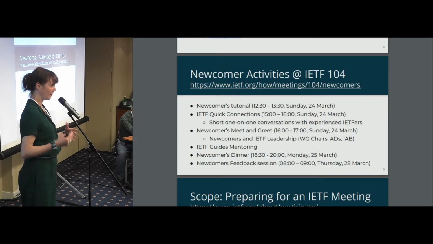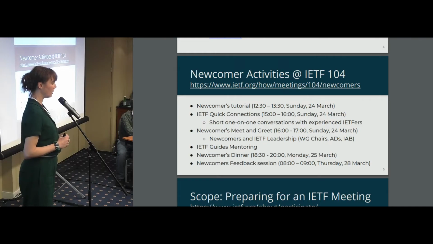That's a way to have a contact throughout the whole week, basically. It's like a mentor or a guide who is a bit more familiar with the IETF, ideally in the same field that you're interested in, and then you have one contact person that you can go to during the week if you feel lost, and that can happen here because it's quite a big event. So if you don't have any colleagues or you're here on your own, I recommend you sign up to the guides or mentoring program to have a contact person there.